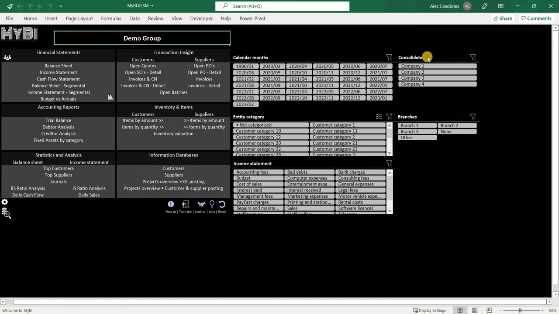Here on the right hand side, you'll see this is a fully interactive environment with multiple slicers that you can use to guide and transform the reports that you're going to see. Here are the 4 companies. These are all generic names, so it's all demo data, but this is company 1, 2, 3, 4, basically just telling you how many companies are reflected here. Here are some branches that have also been mapped, and here are all the reports. All these reflected in white are reports that you can click through.